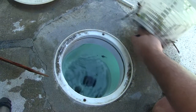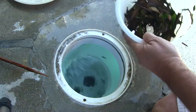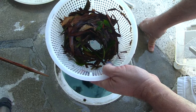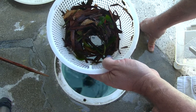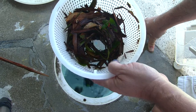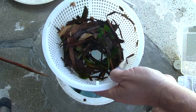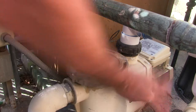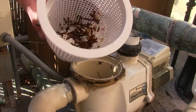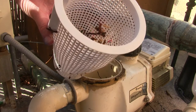All of that would have gone into our pump last night. I am sold — that is an entire night of the pool cleaning itself after the windstorm. That debris would have eventually clogged the pump basket who knows when. Seventy bucks saves you $550 on a pump. Let's check the pump basket — just a little bit of debris, not bad at all. We'll still have to do a little maintenance over here, but not as often as before.